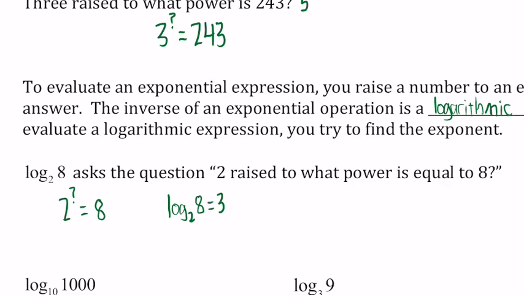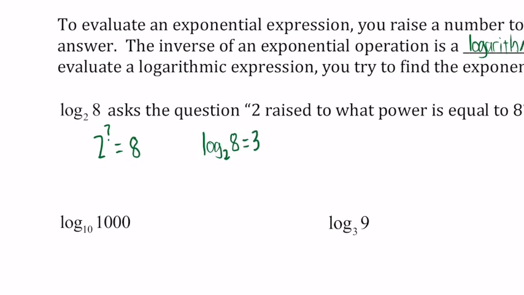So if we're looking at something like the logarithm base 10 of 1,000, to evaluate such a logarithmic expression, you think about the base and you think, what power should I raise 10 to in order to get 1,000 for my answer? We're thinking 10 to what power is 1,000? How many 10s do I multiply together to get 1,000 for the answer? Now 10 times 10 times 10 is 1,000. So 10 to the third equals 1,000, which means our answer here would be 3.